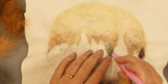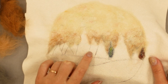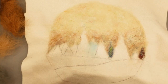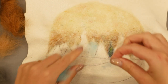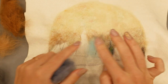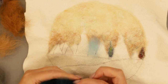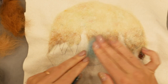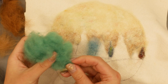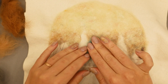Again, I want to remind you that you can use any colors you like, but this tree right here will stand between two bigger ones, and I want it to be really bright. So I will create it using different shades of blue, but really light blue will be the dominating one. I'm also adding tiny amounts of this gray with blue undertone, and this color is really interesting. It's almost dark green, but it's more teal-ish. And I'm also adding a little bit of teal on top of it.